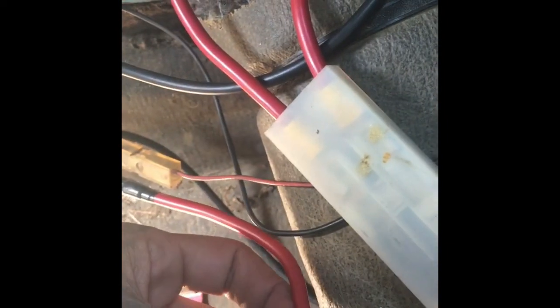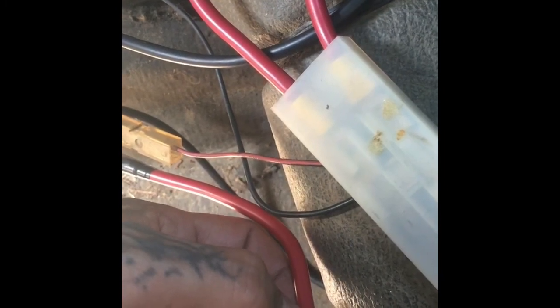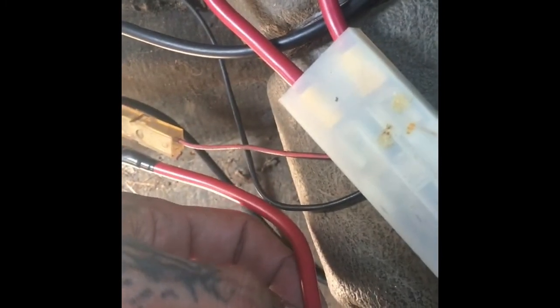Also, this wire here, I'll show a picture of it. I'll edit that in. It had pocks in it, like bulges, and then split, and decay powder was coming out of there. And then there were some slices. You'll see.